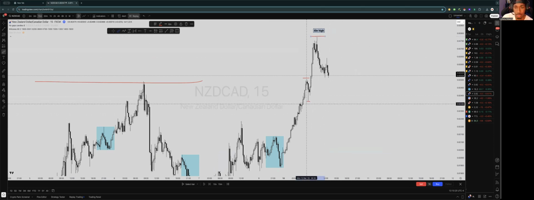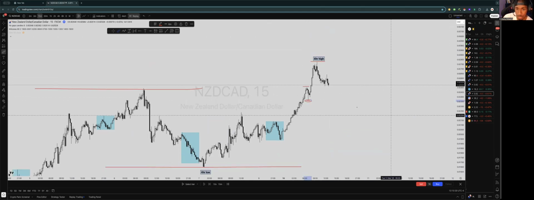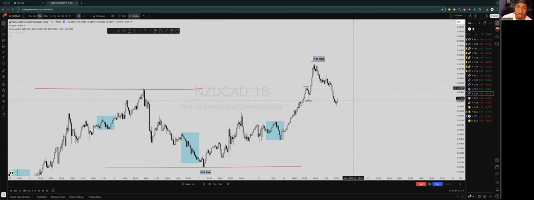So if price breaks below this point right here, that means we're getting a market structure shift, which means we're getting a pullback or correction into this zone or range. And then if price does a market structure shift here on the 15-minute, we're gonna look to catch the buy. So next, let's see what price does, if it shifts or not. As you can see, price does a market structure shift.